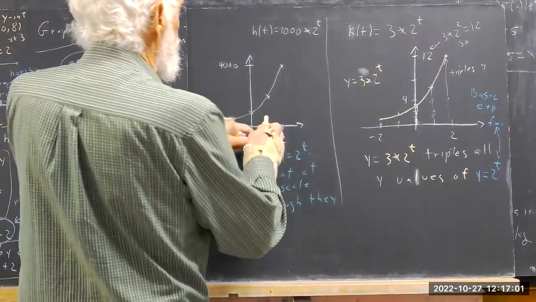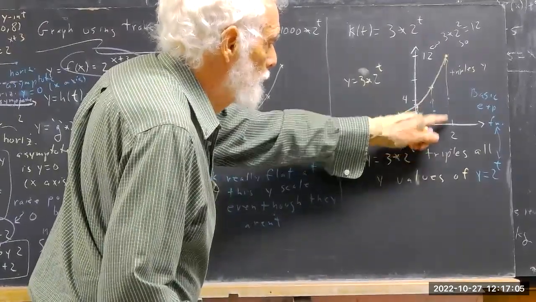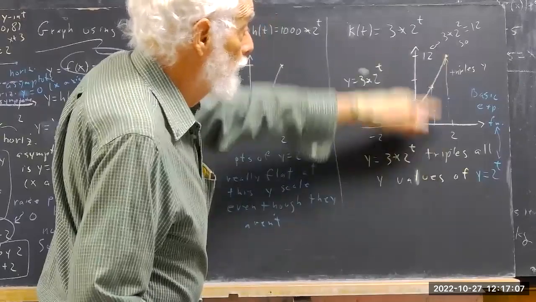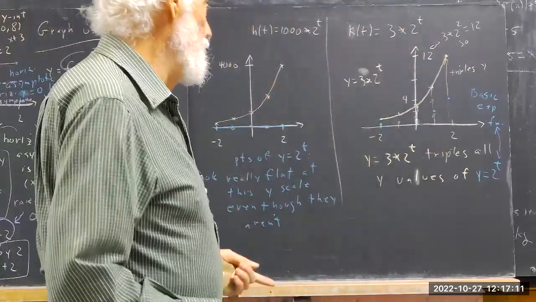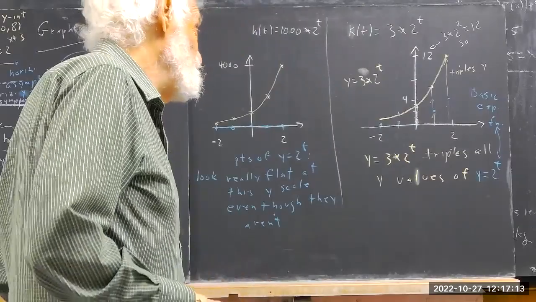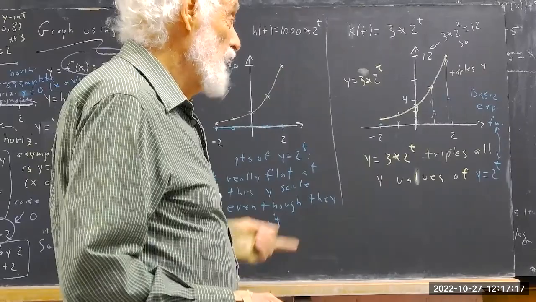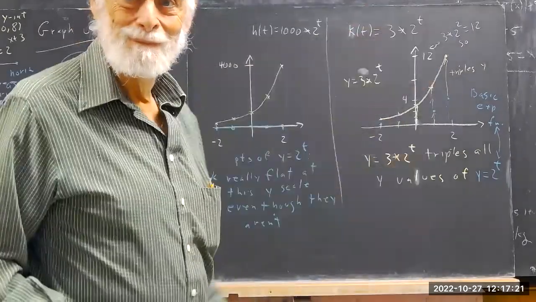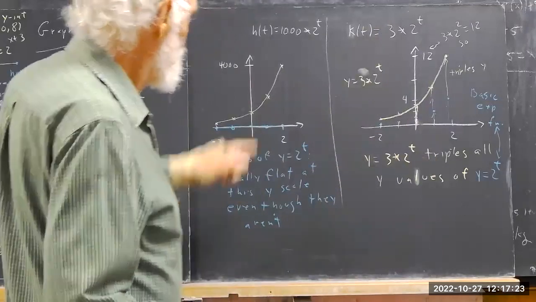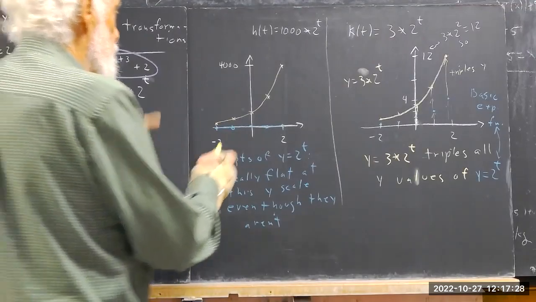So we can take our point (2, 4) here and move that point 1,000 times as far from the x-axis. 1,000 times this is going to be what? 80 times this is going to be about 80 feet high. Okay, we can't draw it, but we can do it on this scale. Okay, well, enough of that.